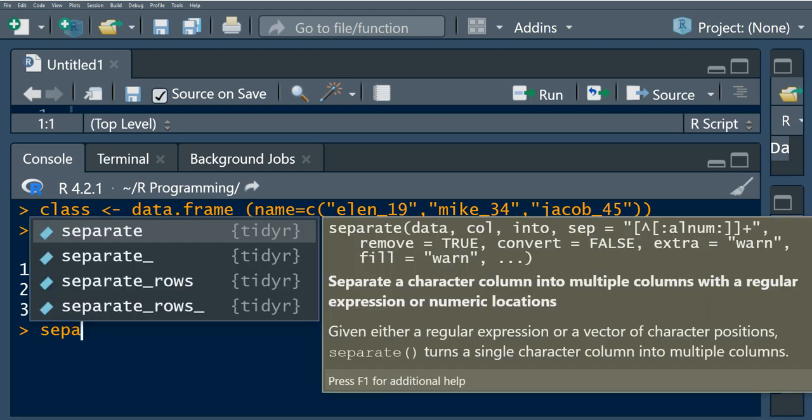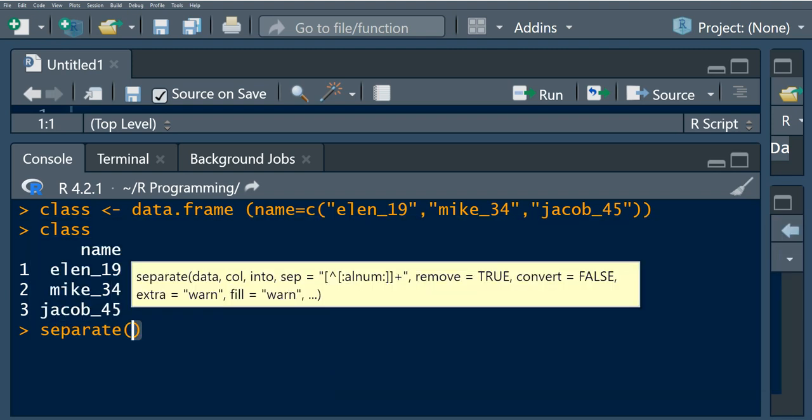So this function, separate, and then we specify the data, which is class, and after that we specify the column. So we specify the variable that contained the joined information. In our case it's going to be name, right?